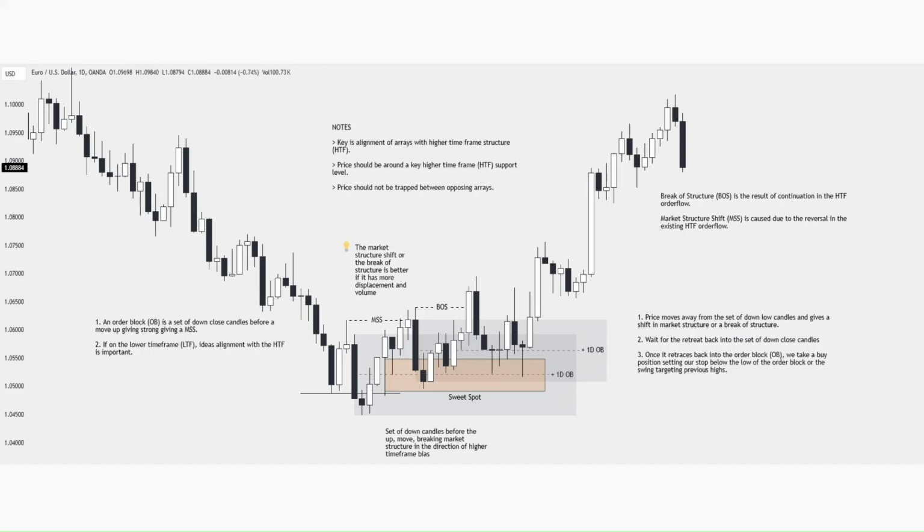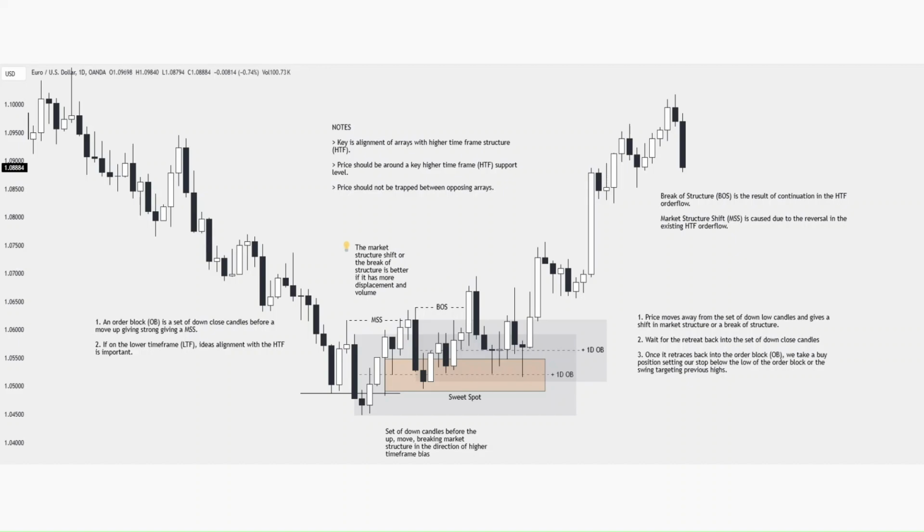See, here we don't have that stronger displacement, but we still mark it as an order block because we have seen a market structure shift. We have closed above these highs barely, but yes, we have closed above these highs. But here we can see these are the highs. We have closed above these highs with very strong displacement. Look at the size of this candle, the volume and the conviction behind this candle clearly tell that this order block is stronger and it is going to hold.